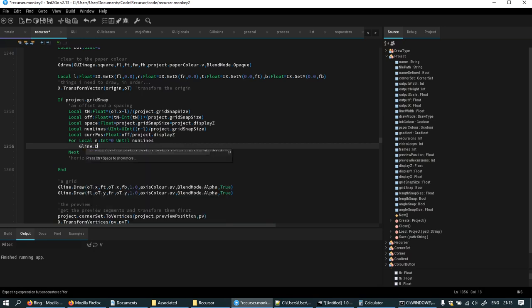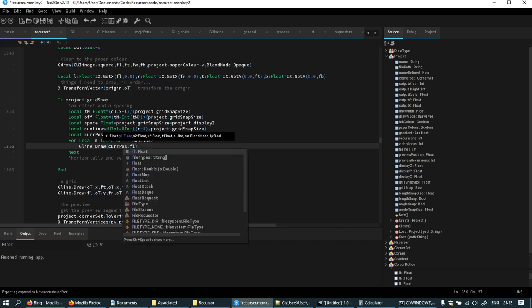G-line draw. My line command. It's hideous as well, but let's just use it. These are a series of vertical lines, so their X position starts at current pause. Their Y position is just the top of the face in screen space.